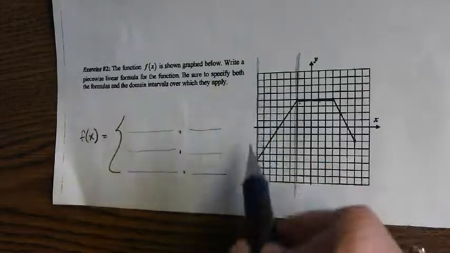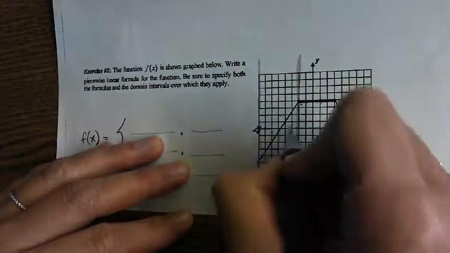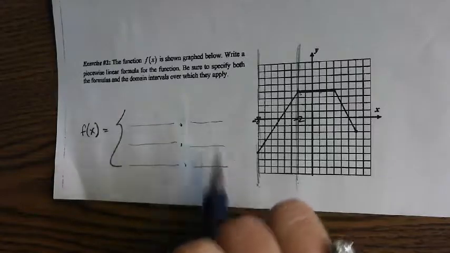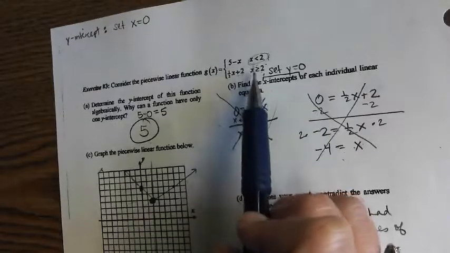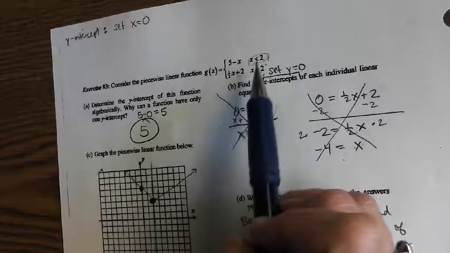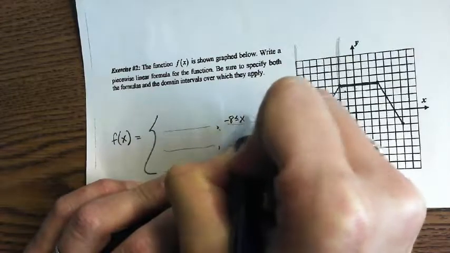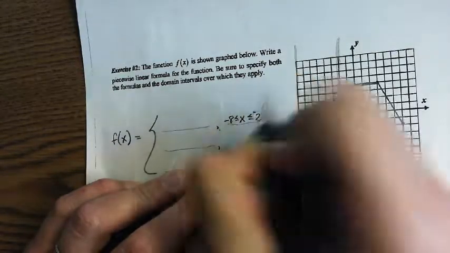Perfect. -8 is here to -2. And let me ask you this question. Does it include -8? Yes. Does it include -2? Yes. So, the one thing is about our intervals, you guys, do you notice up here, they're not in interval notation. They're written in set builder, like with inequality symbols. So you would say -8 is less than or equal to x is less than or equal to -2.